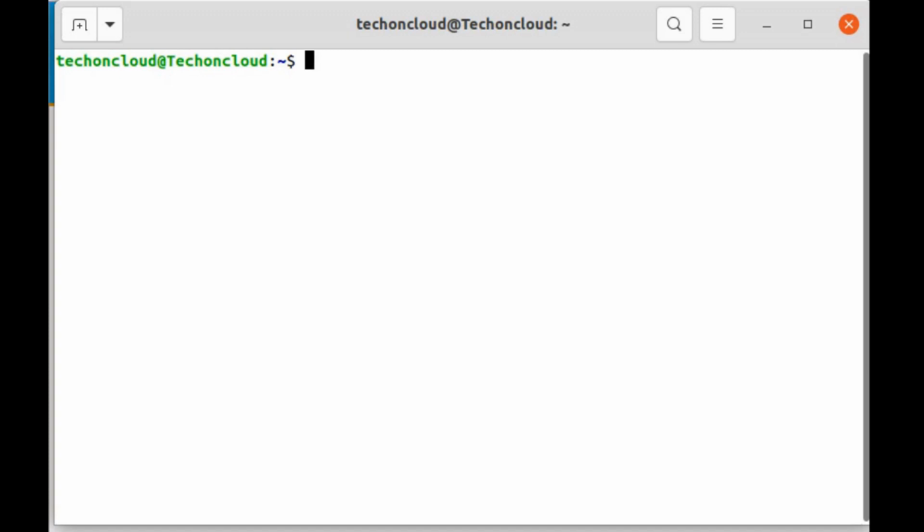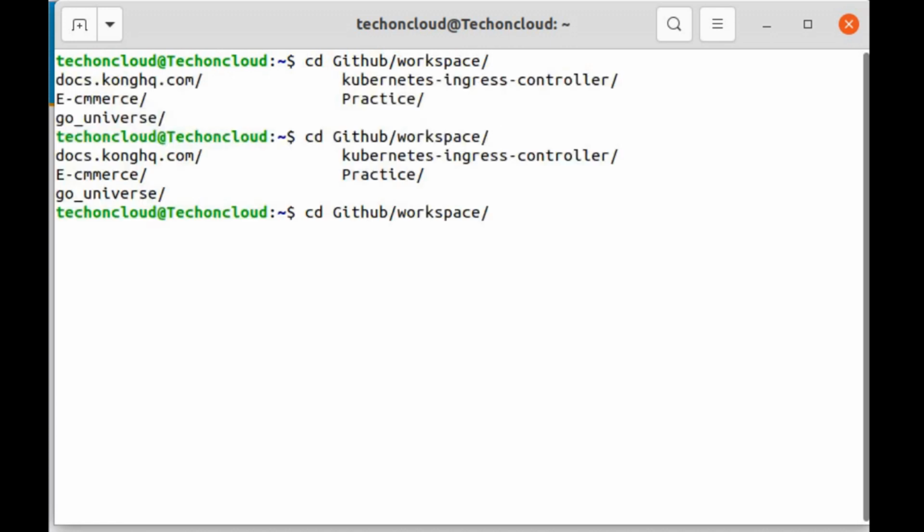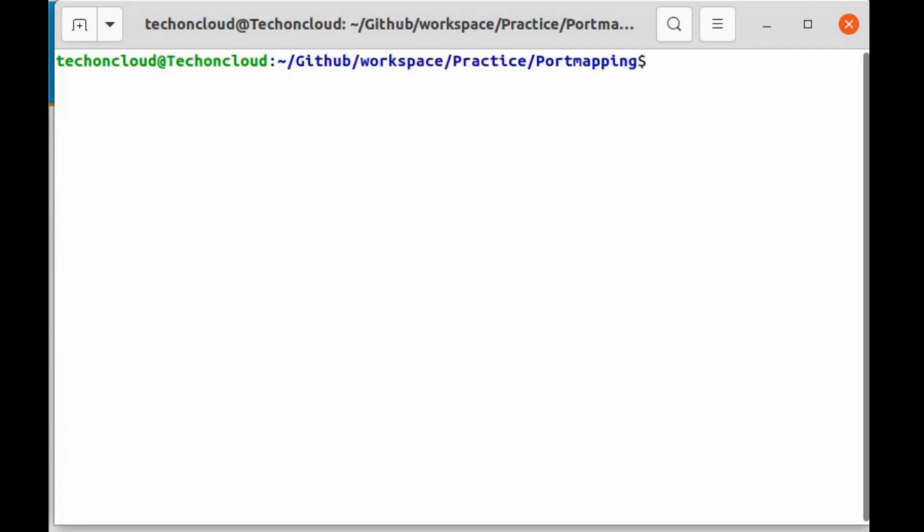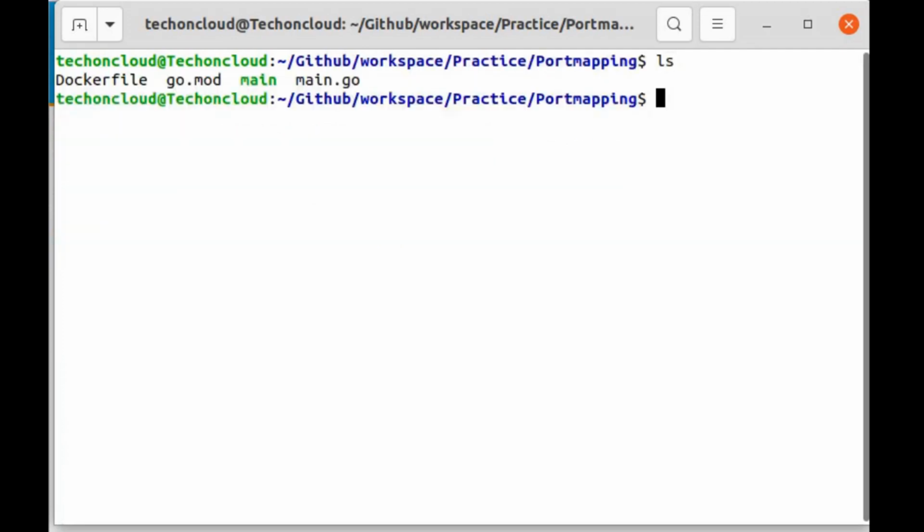Let me quickly type out the path: cd, GitHub workspace, and list things, cd docker file.